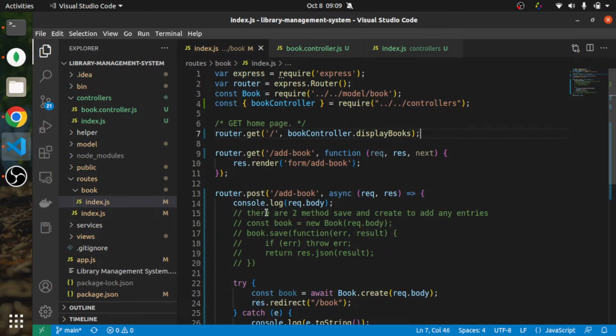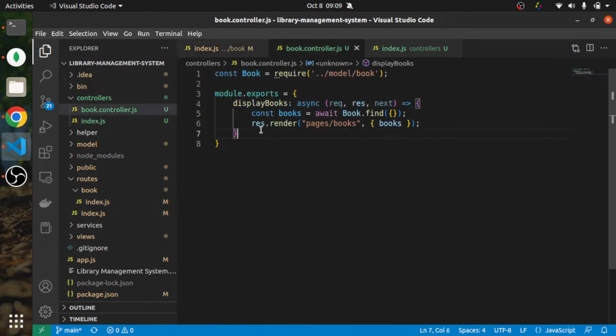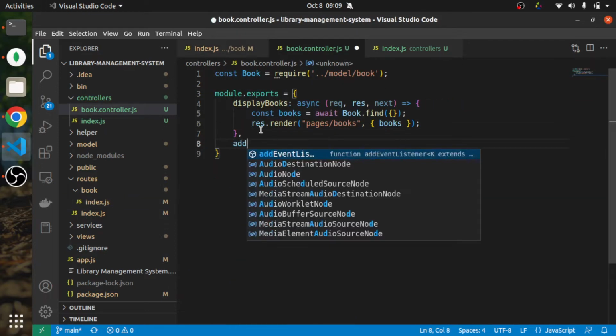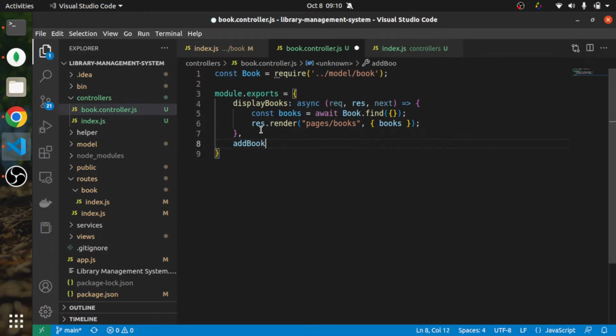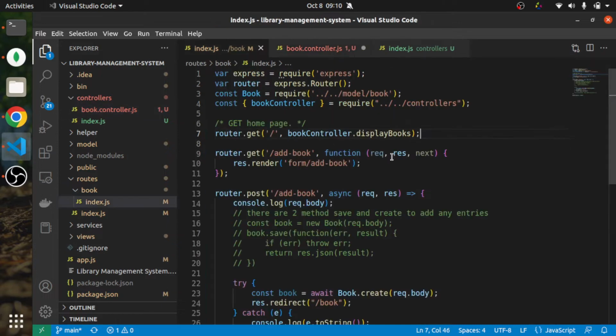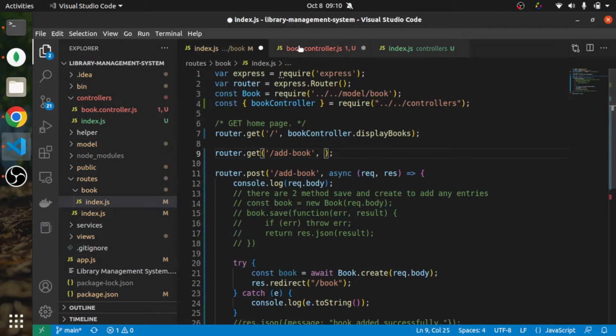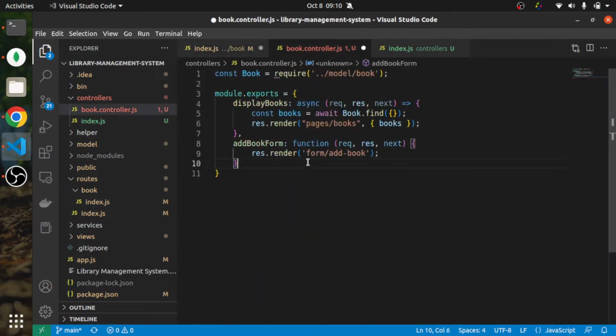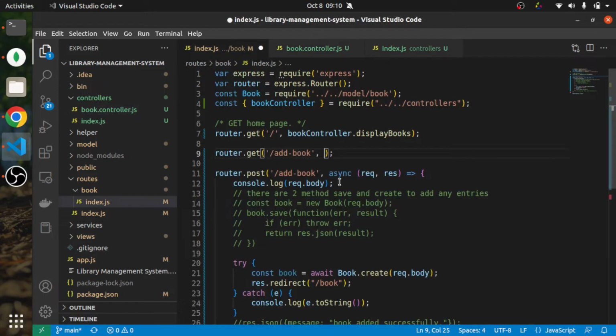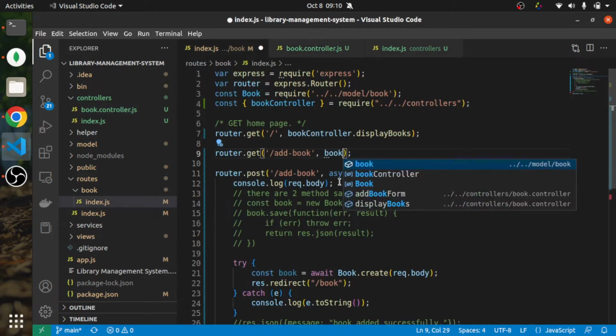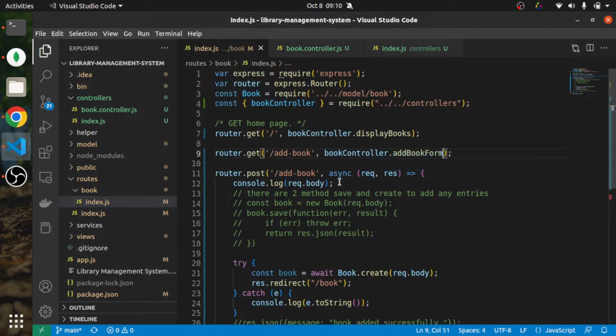So we will be doing the same for the rest of the routes. To add a book form, here I will create an addBookForm controller. I will cut this and paste it here. This is fine. Then here I will write bookController.addBookForm.